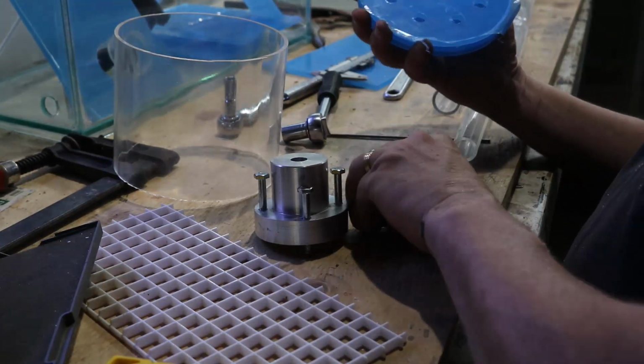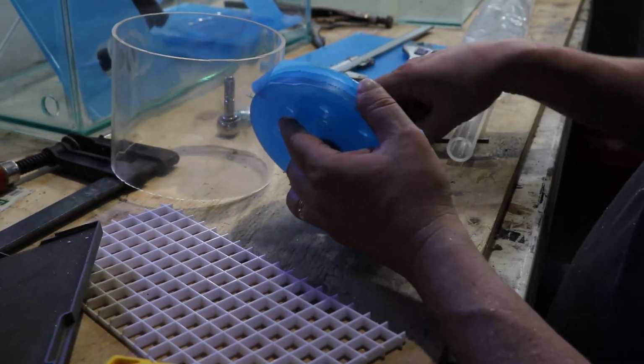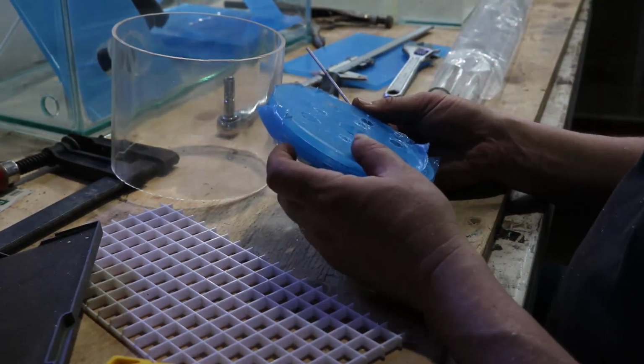Now, because these holes are quite large, I am going to need to modify how I set up the material that goes inside this so I don't suck up any fish. Not that there's going to be a lot of flow through it, but it'll be enough maybe for small babies to get where they shouldn't be.